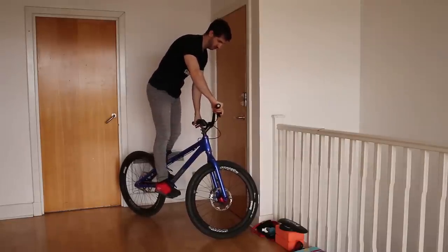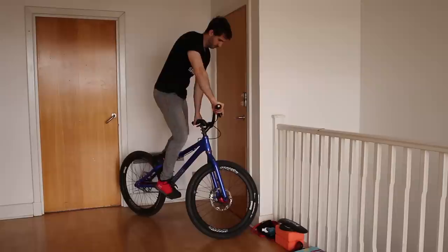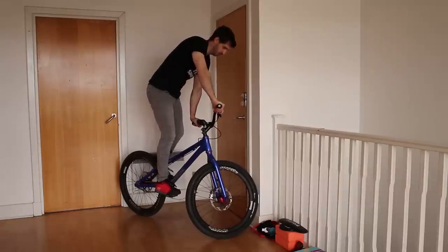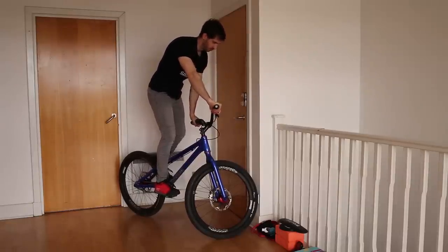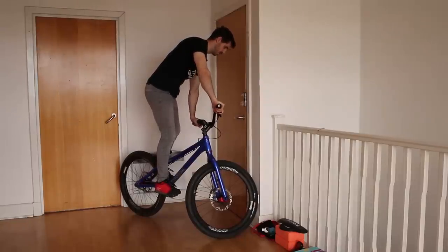If you have space you can ride into this position, or get the bike into position first and then step on — just make sure you step on with your front foot first. I find a roughly 45-degree bar angle works pretty well, but always experiment. Moving your weight from side to side is a lot more stable — you've created a triangle rather than a straight line. Notice that I turn my upper body with the bars; this helps with control in the later steps.